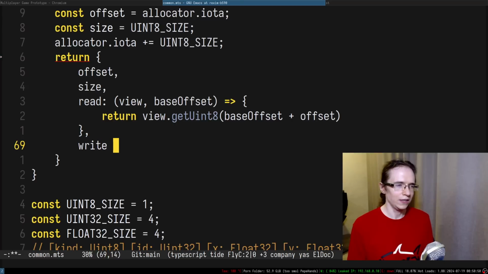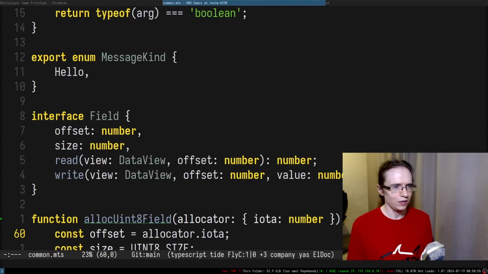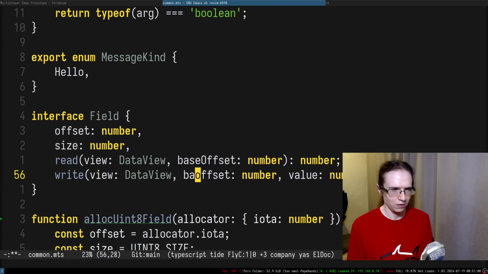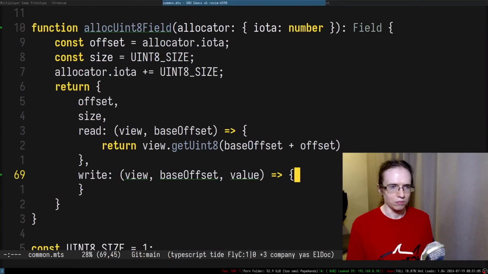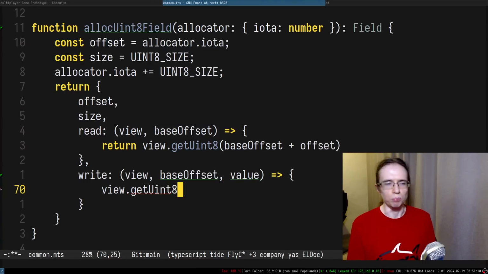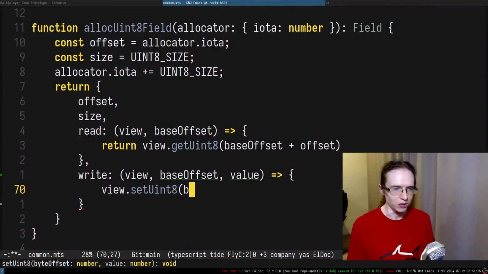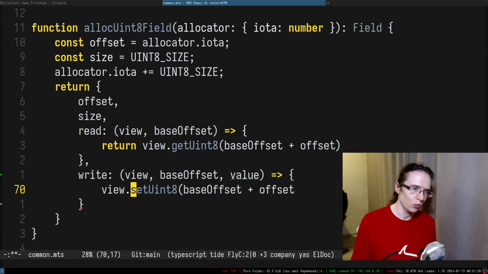And then I can do write. So when I do write, this is the base offset and this is a value. Let's indicate that this is just the base. Base offset plus offset, and we're just writing the value.